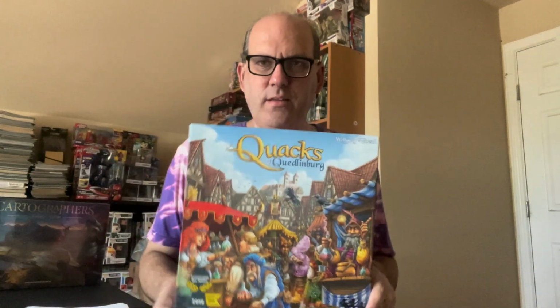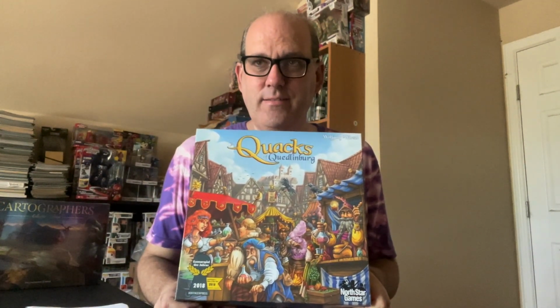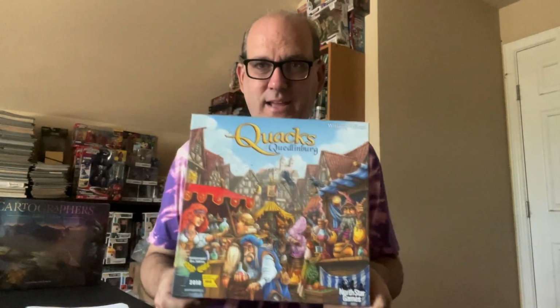Hi everyone, I'm Nathan. My favorite gateway game to introduce people into gaming is, for competitive games, Quacks of Quedlinburg. This has drawing chits out of a bag, pressing your luck, and of course buying stuff. Those are all excellent. And for cooperative games, it's almost certainly Marvel United. Everybody's got a favorite Marvel hero, and it's probably in this game. She-Hulk is not in this game.